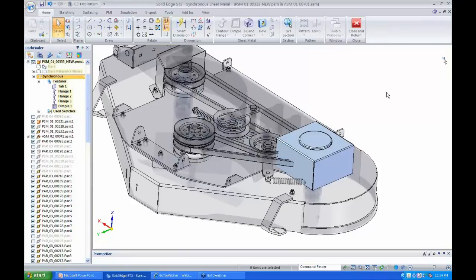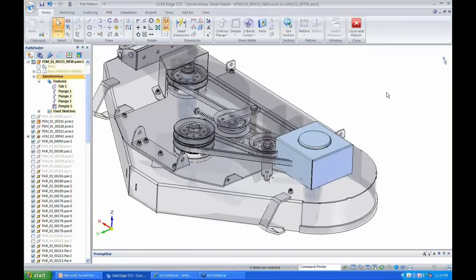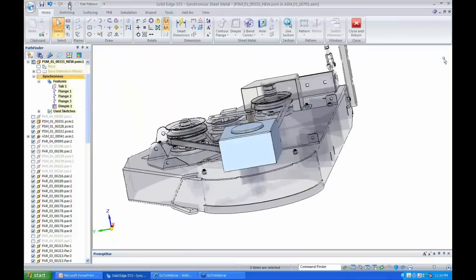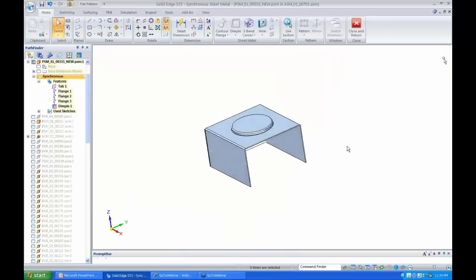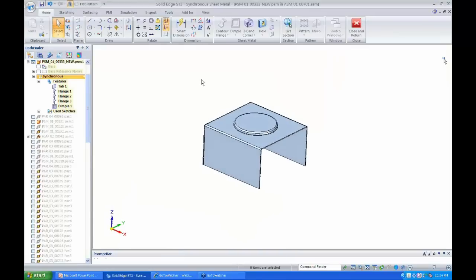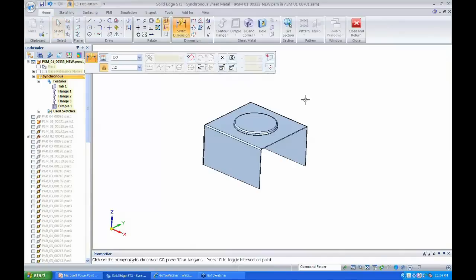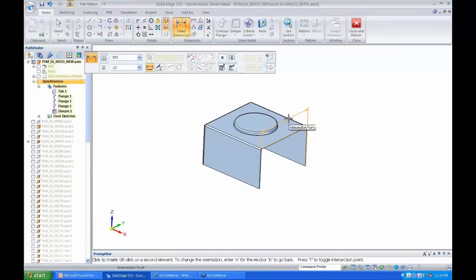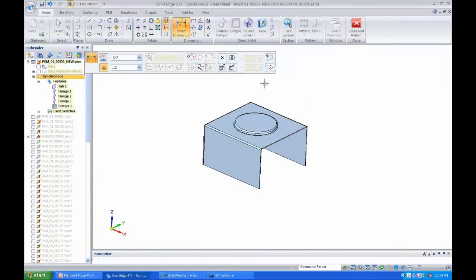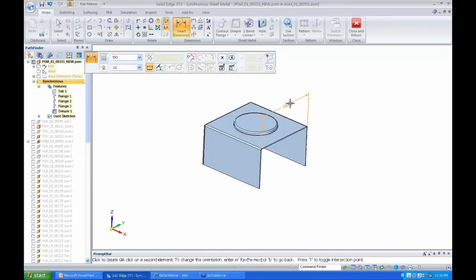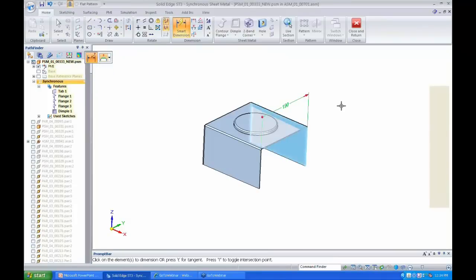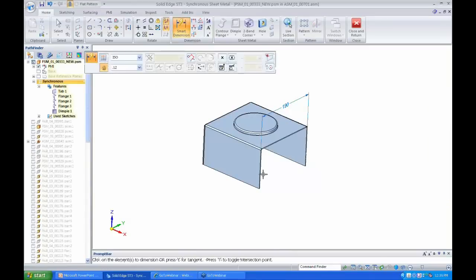As far as the dimensioning is concerned, what I'm going to do is just hide the background assembly, and now rotate the part a little bit and show you some dimensions. Now, as far as smart dimension is concerned, when I select smart dimension, select the edge, it's going to dimension from the outside of the edge. And similarly, sorry, picked the wrong edge, so I can just place it here. Now, similarly, if I want a dimension from the inside edge, I can just select the inside edge and now place it here.